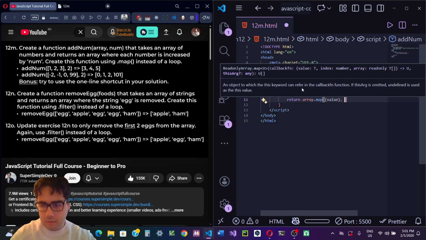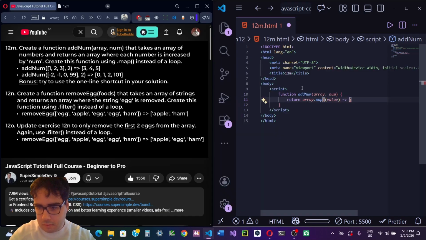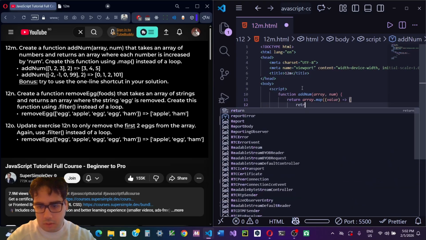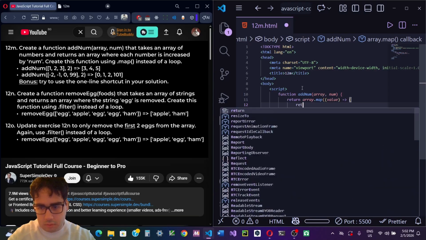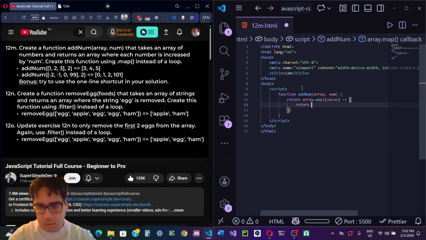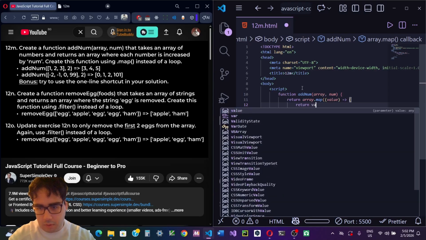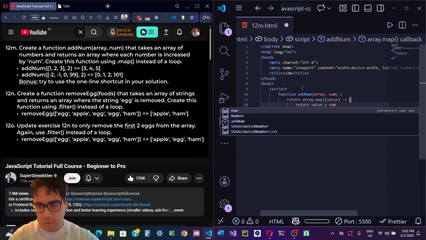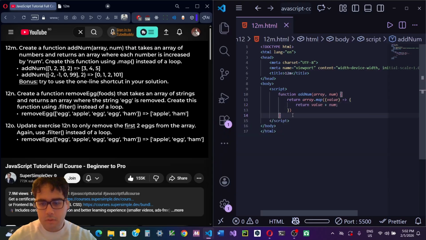I don't know if this is the same or not. Value, like this, return value plus num, I think.